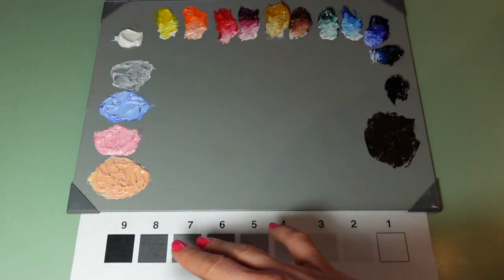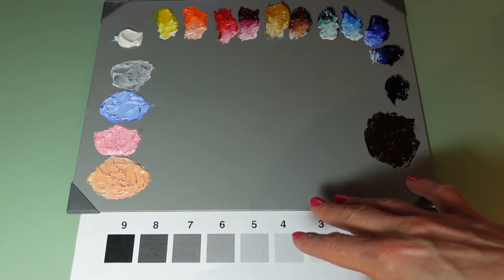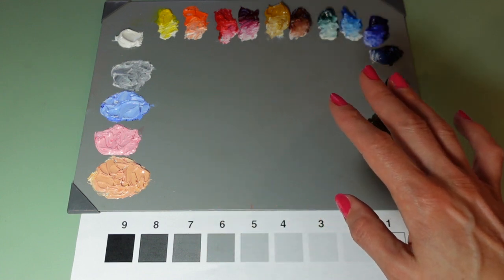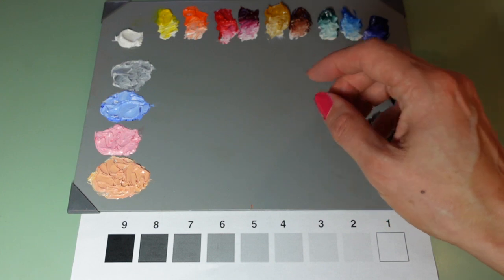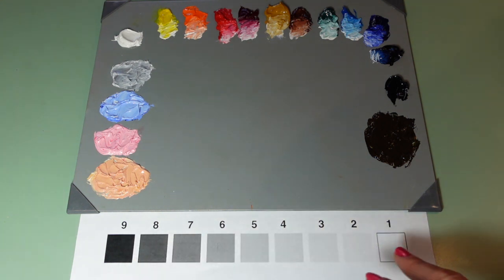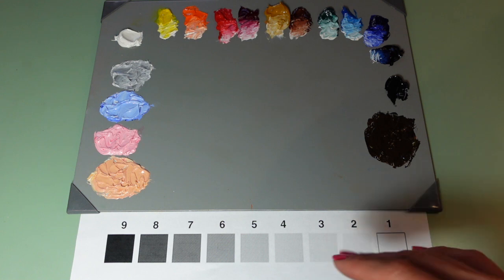There's this idea that as long as you hit the value or the tone accurately, say if you're painting a person, then you could put almost any color into it. Like there's cool notes in the flesh tones and warm notes in the flesh tones, but as long as you're getting the value right, it'll all set into place. And so value is really thought of on a scale with 9 being black and 1 being white, and all the range in between that.